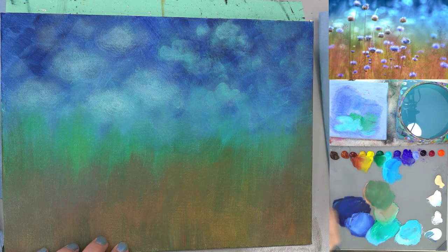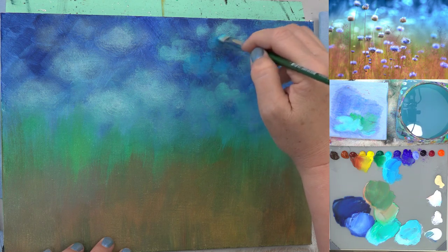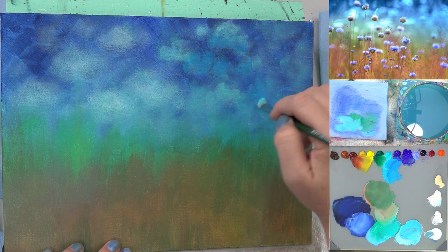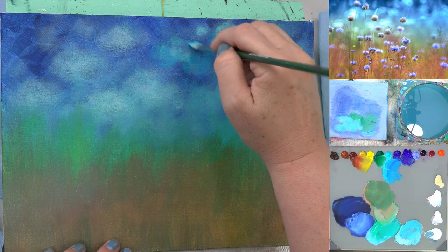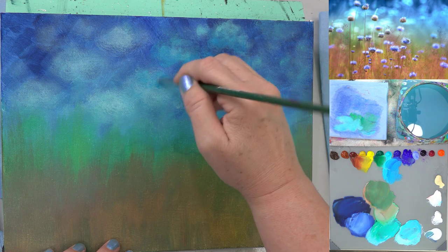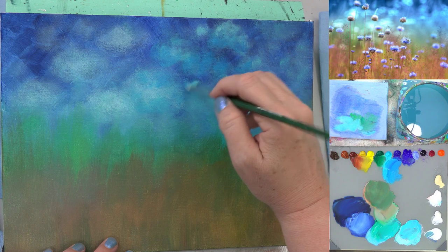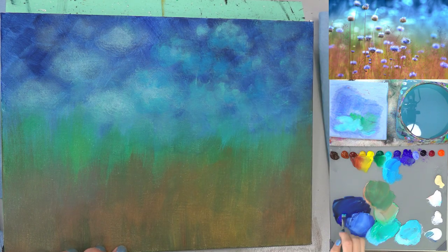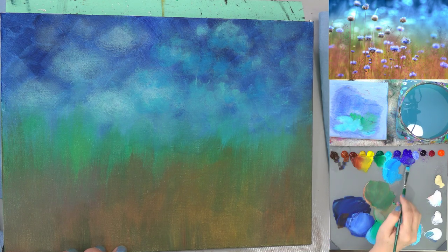Get a little bit of a darker blue in some places. This is Thalo Blue with a little bit of that teal in it. That's pretty. I'm kind of trying to get a bokeh effect. It's not a real bokeh, so it doesn't have the really hard circles, but it's similar. So I kind of want to do the overlapping thing like we would see with that.